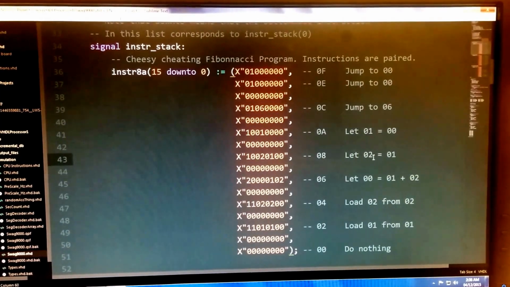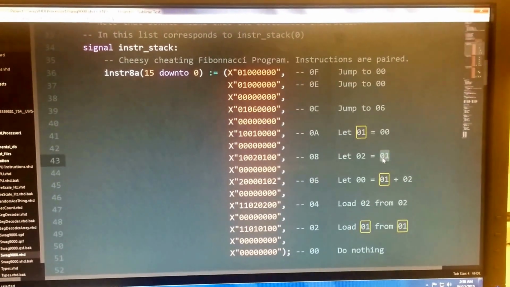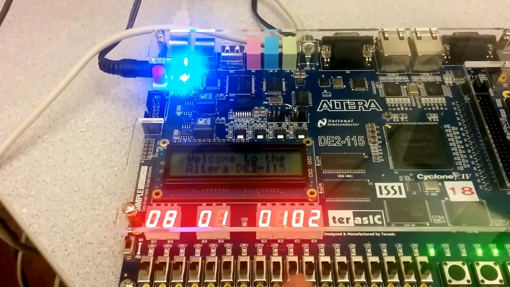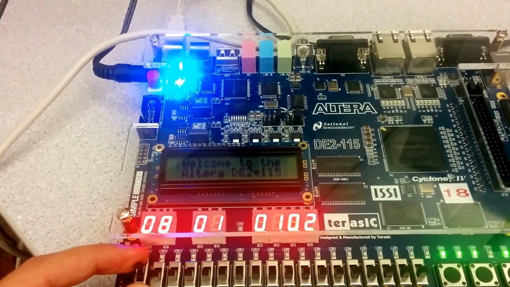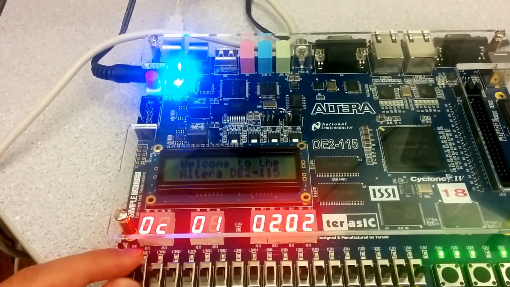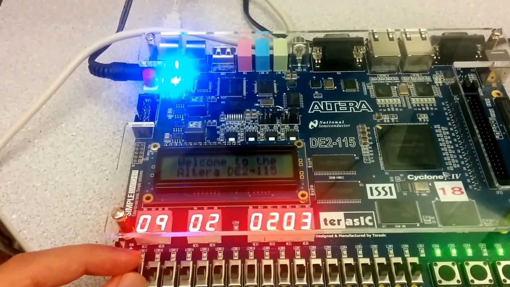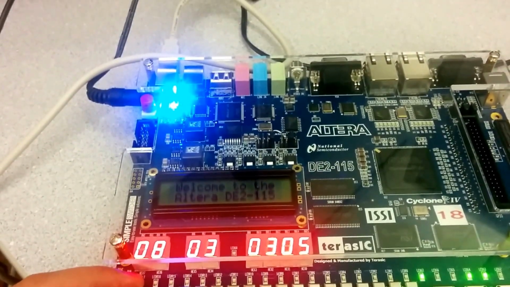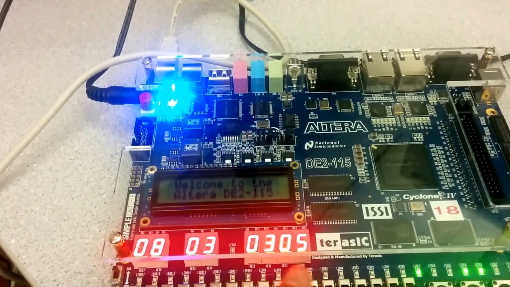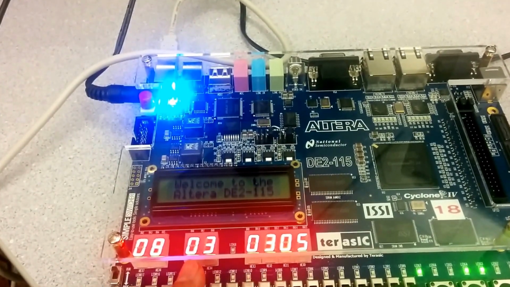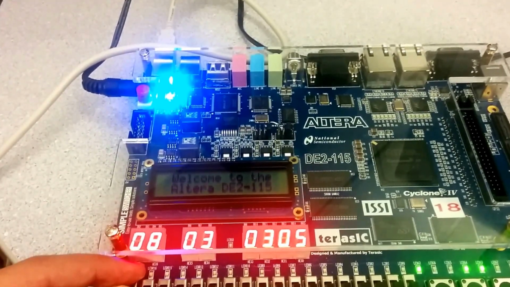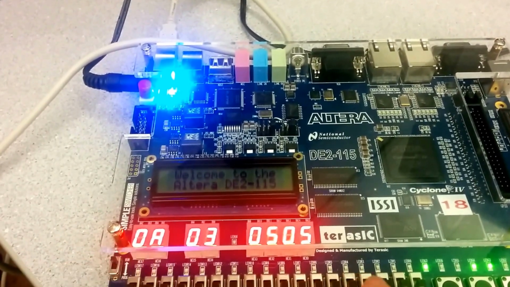basically apply a move command, and what it does is it moves the value from register 1 into register 2. And let's see that. Well, in this case, it would look like nothing happened. Let's skip over a few more. Let's go right to the next iteration. All right, so this was number 8, yes. So what we've done is we've shifted this value into there. Now we also want to copy this value into there, which is the next instruction, instruction 0A. So right there, we do that.